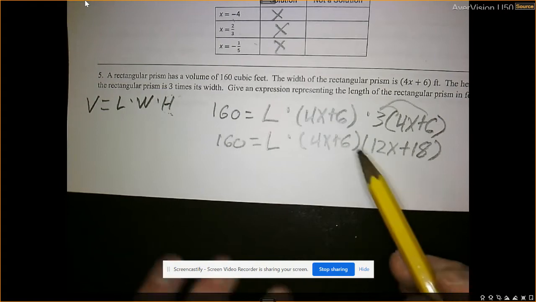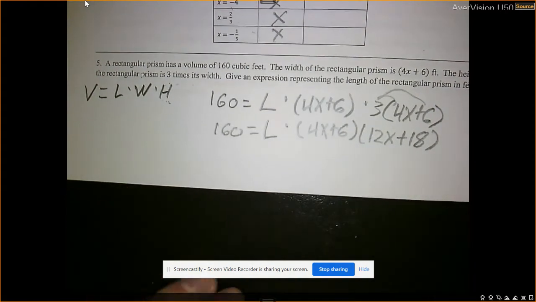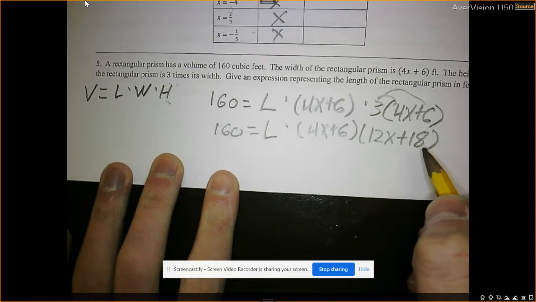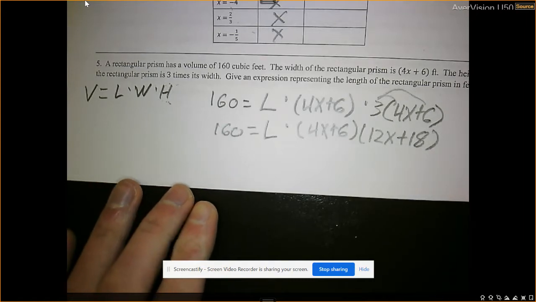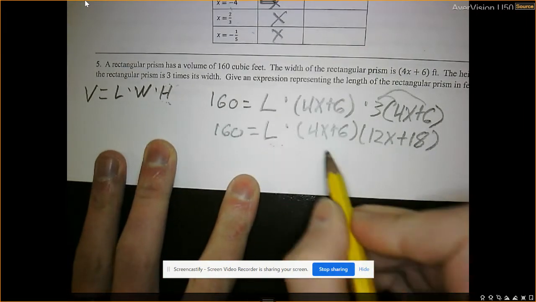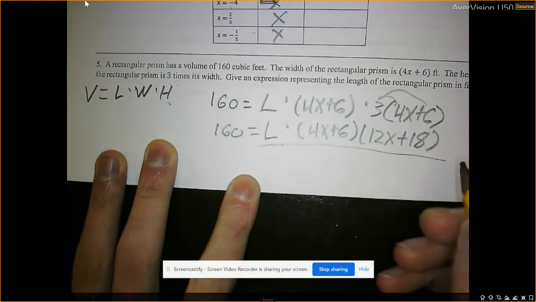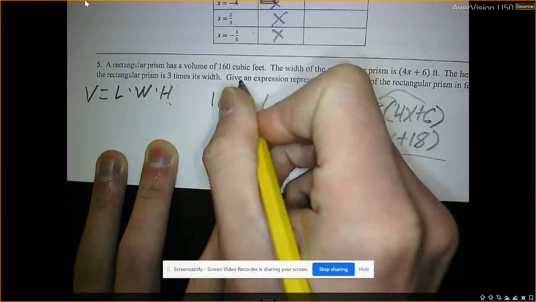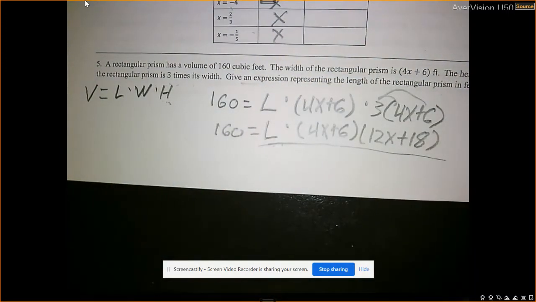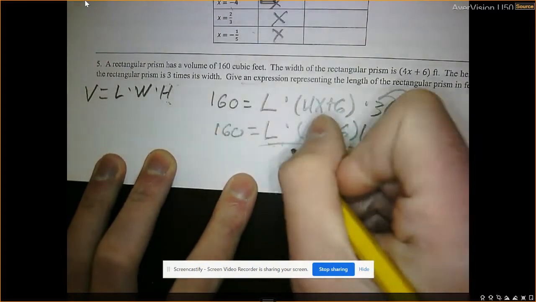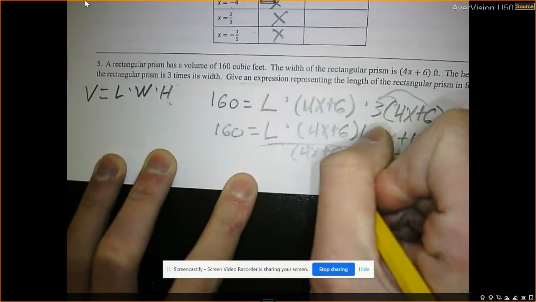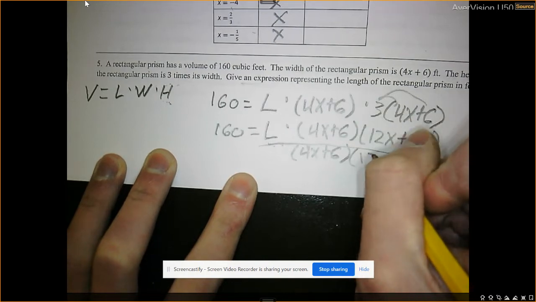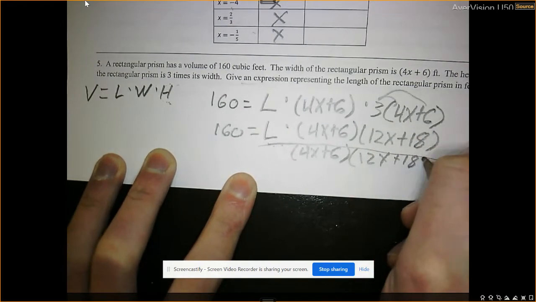But now you could even, so there is more than one right way of getting your final answer here, whether you do factored form or not. Here, if you wanted to FOIL this out, you could. Really, what it's going to end up being is you're trying to get L alone. So even from here, you could go ahead, divide both sides, because it just says give an expression. It doesn't tell you what type of specific expression. You're trying to get L alone. To do that, you need to divide by these things here. That will get L alone.